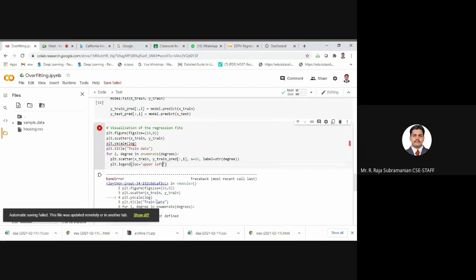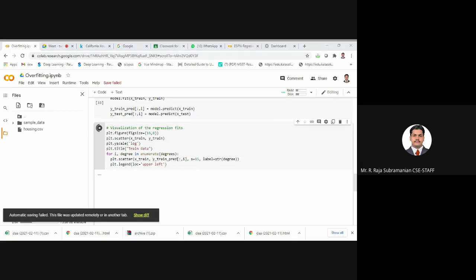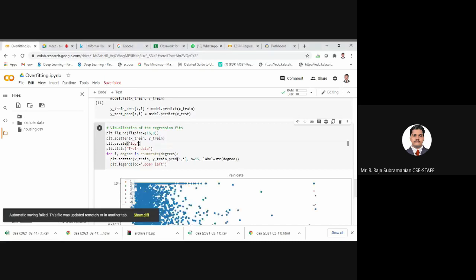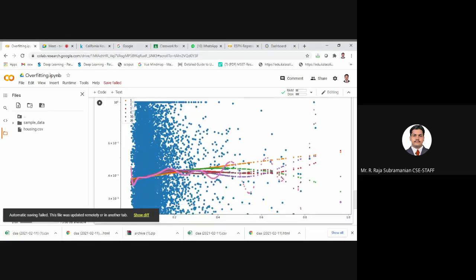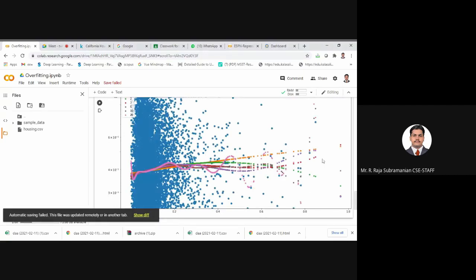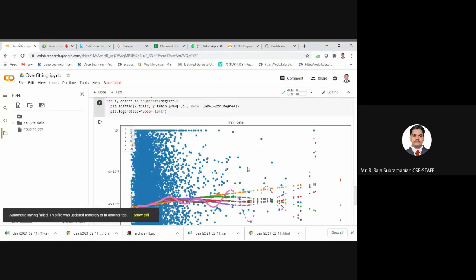So all the data by scale is equal to log. The double quote is missing. Yes, we have this particular thing. See, the colors are also being depicted here. And see here, this is actually degree 1. If you see degree 1, it is just a straight line. There is no kind of degrees. Even degree 20 is not able to solve it, that we know. But if you see degree 1, there is just a straight line, right? Since it is not fitting anything.